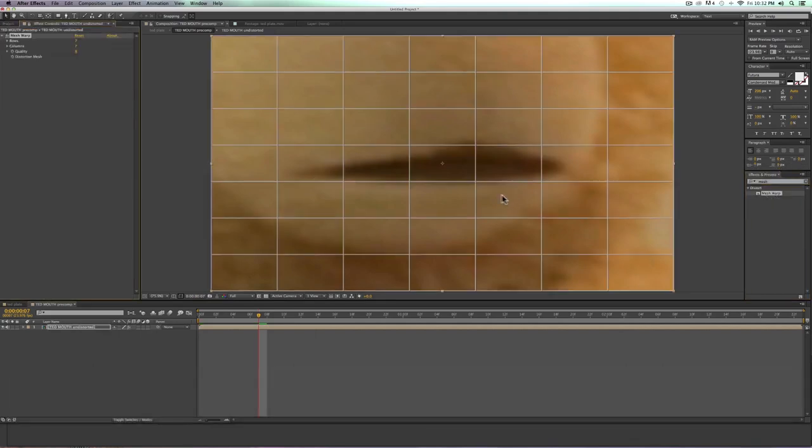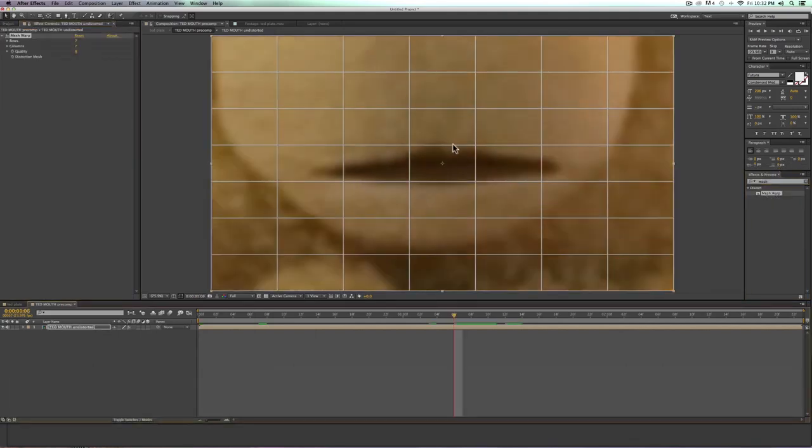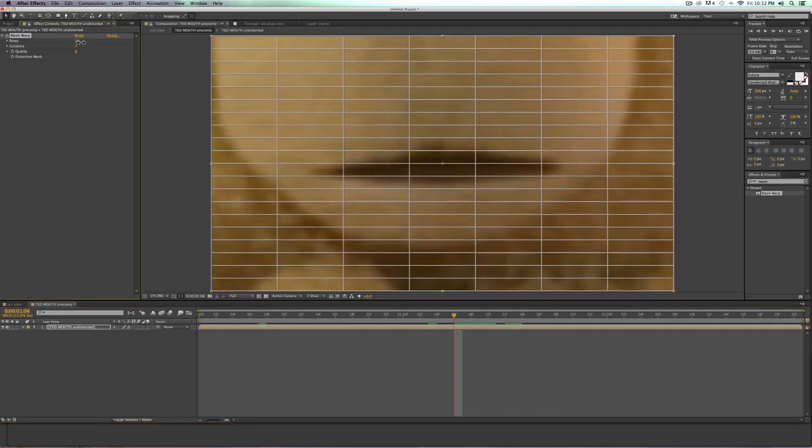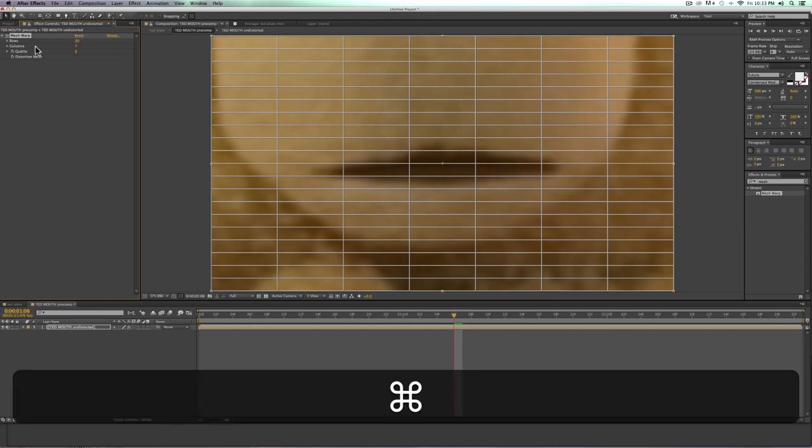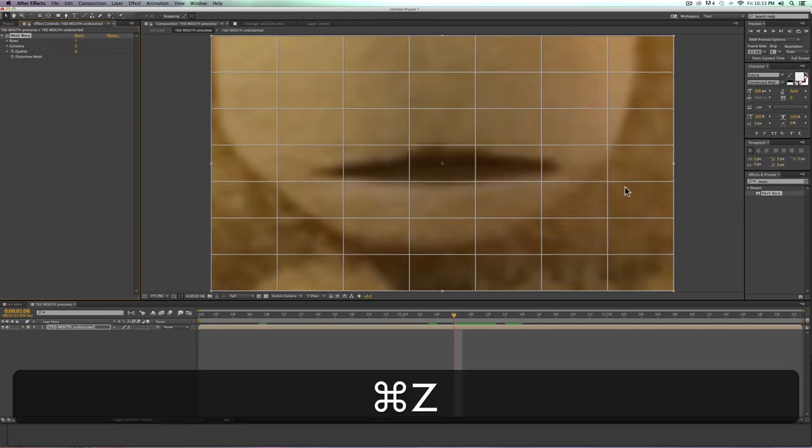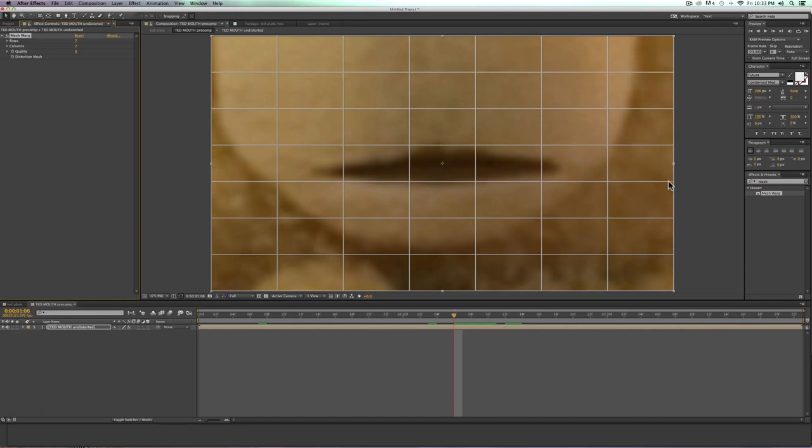And just drag it onto this layer. Now I can use this layer and manipulate it. So I can change the number of rows. The more rows that you have, the more accurate, but the more time it's going to take. And usually the less realistic the mouth ends up looking because of all of the little points of distortion that are applied. So I like to use as few rows and columns as possible while still being able to achieve the right look.